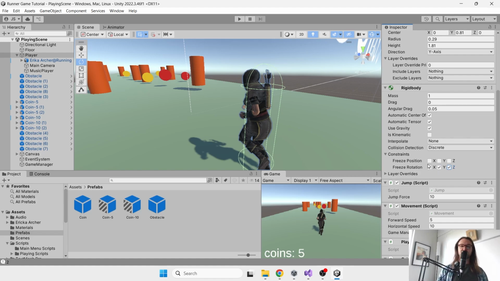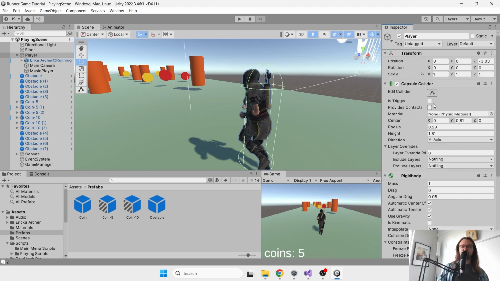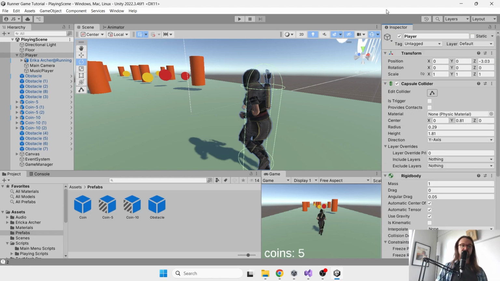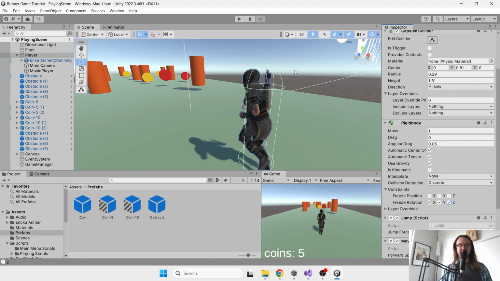What I mentioned before about these positions and rotations mostly being constrained is that sometimes you can still get some weird behavior with constraints where the player can still rotate a little bit or move a little bit, even if it's constrained. That's because we're changing the transform at the same time as we're applying physics, and so those two things can be at odds a little bit. But for this project, I think it's okay. We shouldn't have any issues freezing it here.